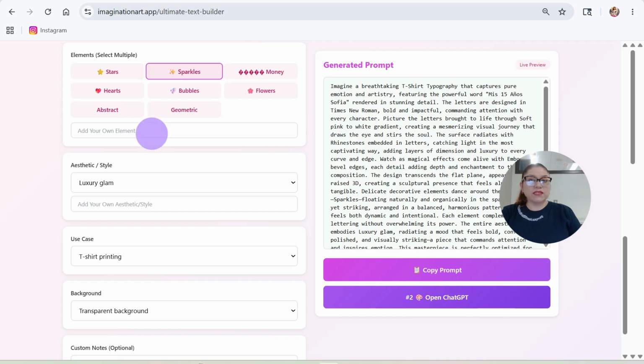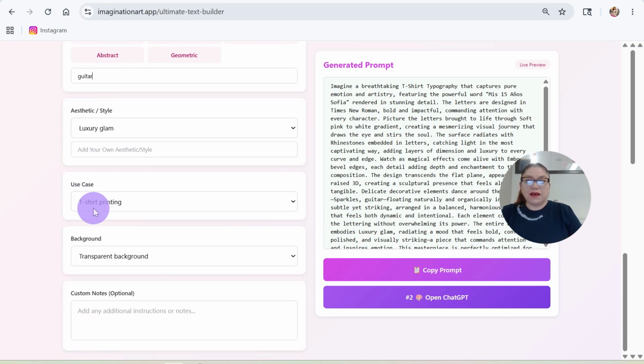So maybe we want to add some type of instrument on here. Let's say that she plays the guitar. So we're going to add a guitar. And then once the design produces, it's going to create a guitar in an aesthetic, perfect, creative way. And you'll see what I'm talking about.